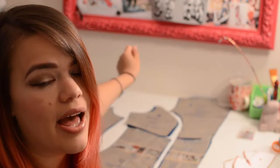From my mock-up, I knew that the pattern was a little bit short torsoed for my body. In order to fix that, I basically measured from the top of my shoulder, underneath my crotch, and back up to the top of my shoulder. And that would be my entire torso length. And then I measured from the top of the shoulder to the bottom of the crotch on the front, and then the bottom of the crotch on the back to the top of the shoulder on the back. And I subtracted a little bit for the seam allowance, and I found out that I needed to add about 1.5 inches more fabric, so I did that.